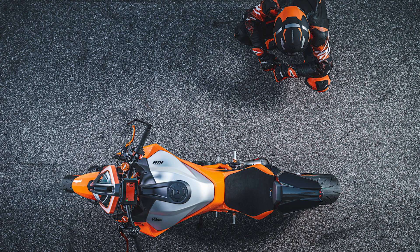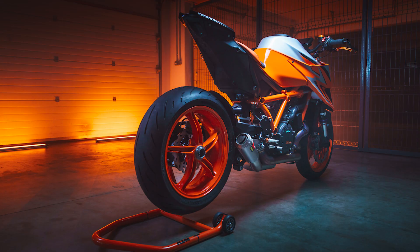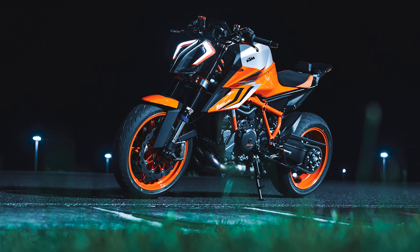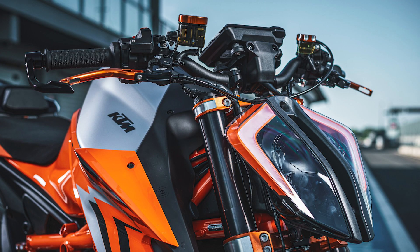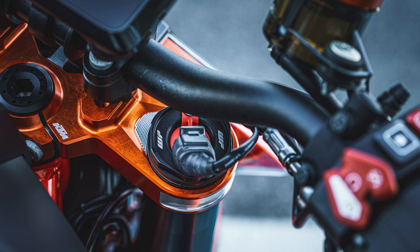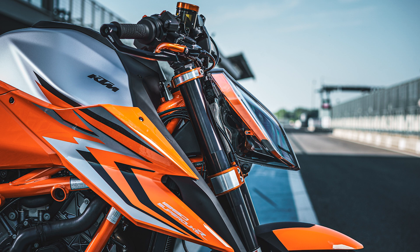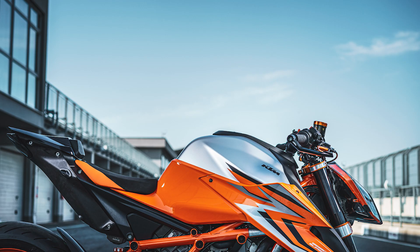Let's wrap this up. Is this a game changer? For KTM, I bet this is a huge upgrade from the 2020 1290 Super Duke R to the 2022 Evo. The suspension sounds extremely expensive and technical and should be an advantage if you need to take a few seconds off your lap time — if you're an avid rider who spends a lot of time on the track. But when you look at the larger market, is it the fastest bike out there? No, that's the Ducati.